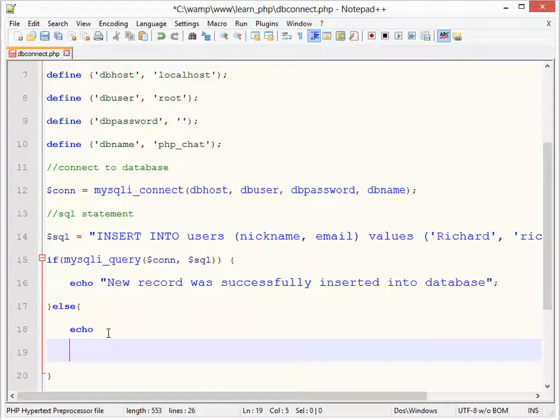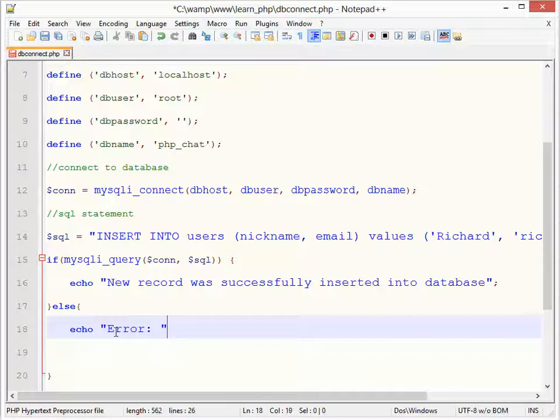Echo, we can say mysqli_error, so that we would know what our error is. And then we have the dollar sign for the connection. Okay, that's it. I think we got it right.